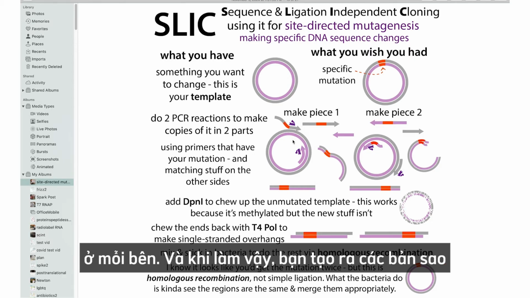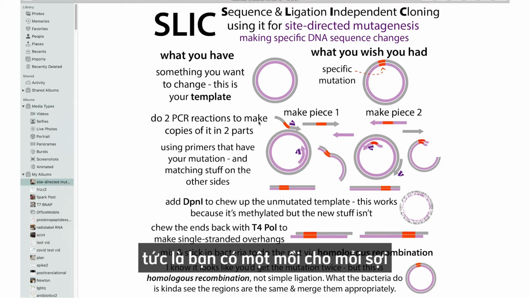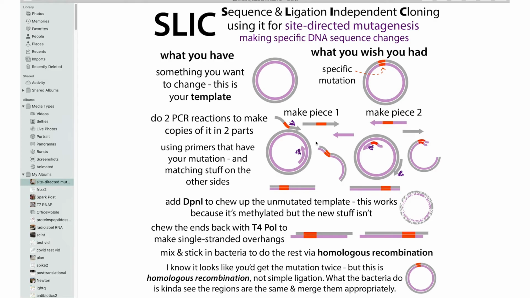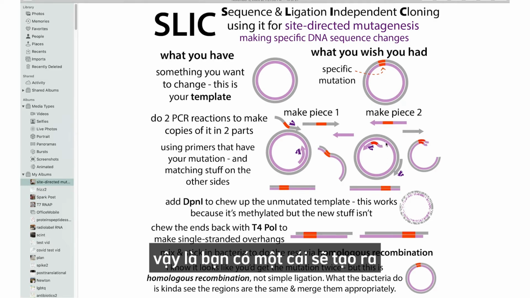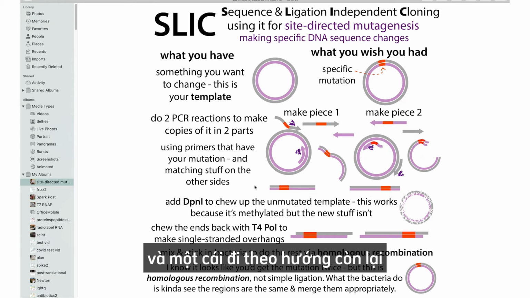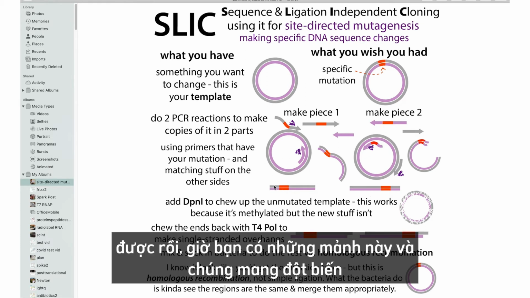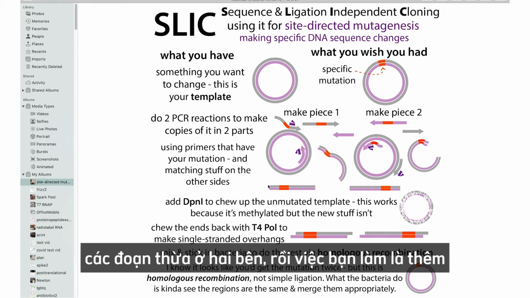And when you do this, you need to make copies of both strands, so you have a primer for each strand. You're making copies of both parts. So you have one that includes the mutation and goes in this direction, and one that goes in the other direction. Okay, so now you have these pieces and they have the mutation, but they have extra on either side.